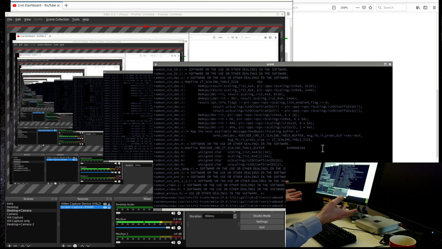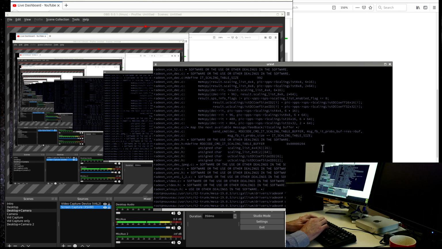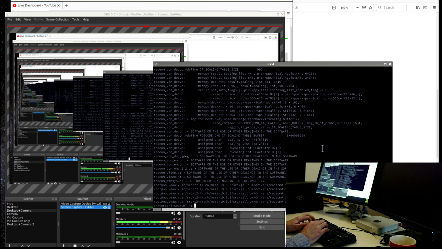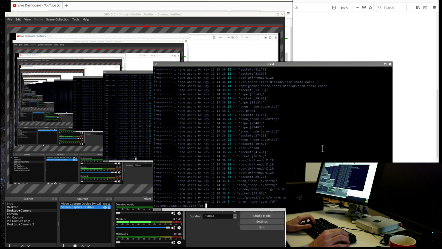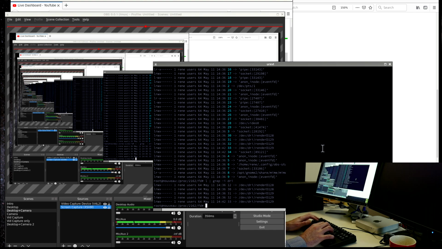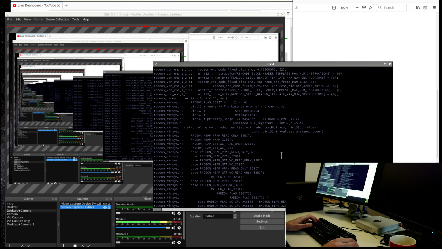Maybe the biggest performance factor of this is actually the X-shared memory frame grabbing. Can we be the AMD thing? So first of all, we could check the open file stuff of OBS here. Which DRI thing does it open now? Yeah, it has now two open.